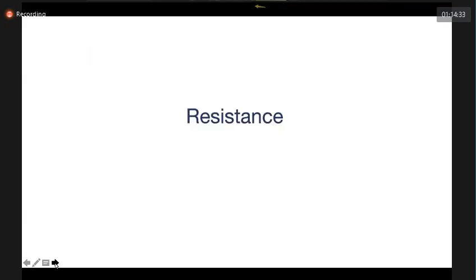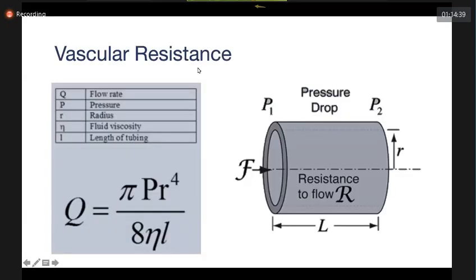Okay, so I will just give you a definition of resistance, that's all. Vascular resistance is like having a tube diameter here and another vessel diameter here. When the fluid passes from one diameter to another, you will have resistance to the flow. That's a very simple fundamental thing. If it is higher to lower, then pressure will increase. When it is lower to higher, there will be a pressure drop. That's also very simple.